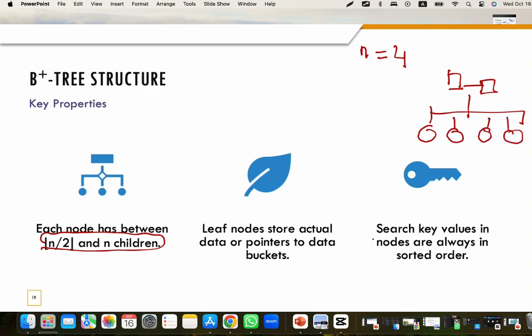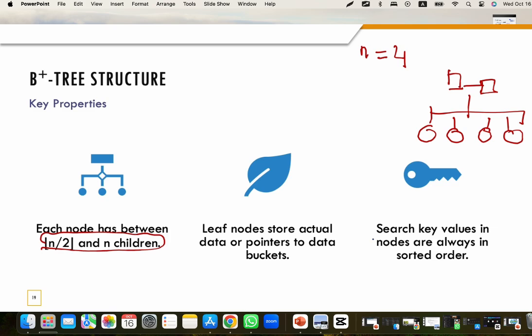This balance ensures that no part of the tree is too deep, maintaining quick search time.